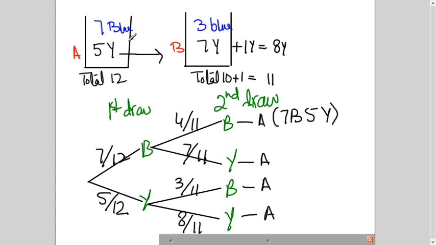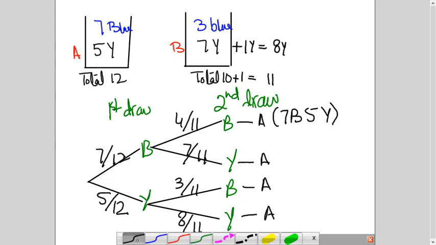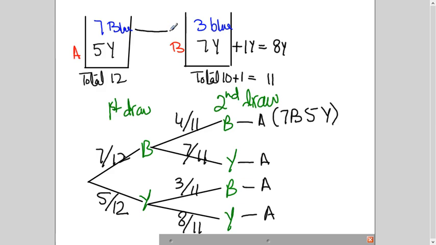Whereas in this case, blue ball is going from here. Let me erase this arrow, which may confuse you. So in this case, now blue ball is going from box A, and yellow is drawn and put back. So blue is going and yellow is coming back. So what is happening? The number of blue balls is reduced to 6, and yellow balls are 6, because blue gone and yellow coming. Okay, you can do this experiment by taking one bag and putting balls in it. You will understand better if it is still not clear.